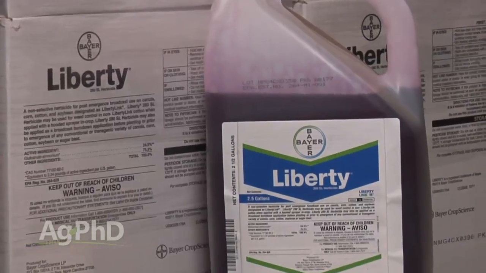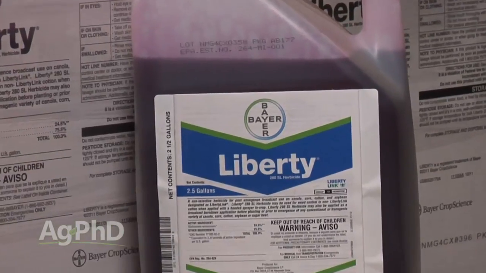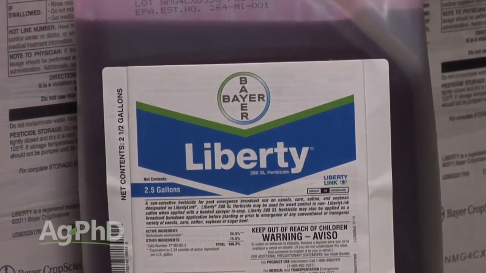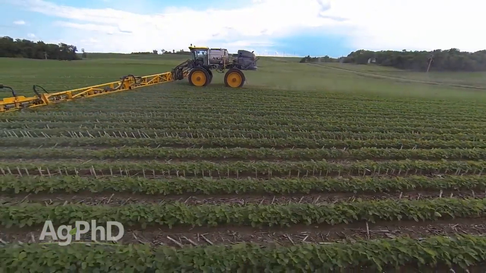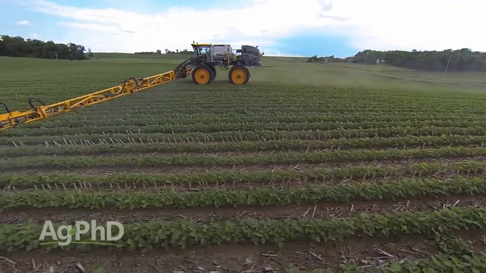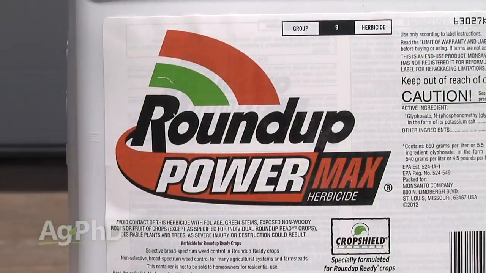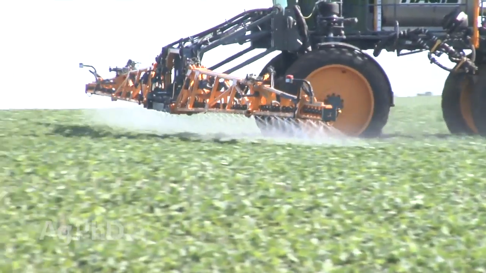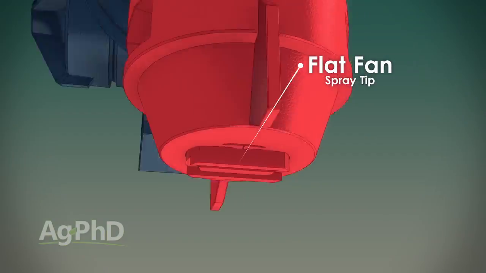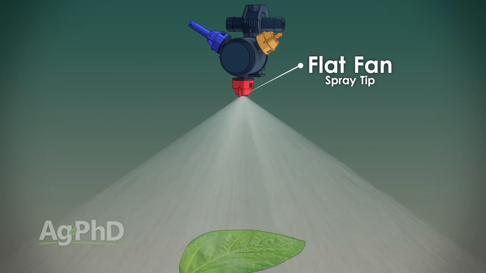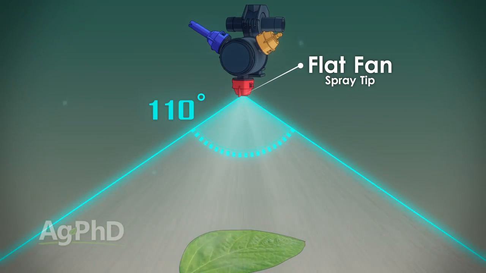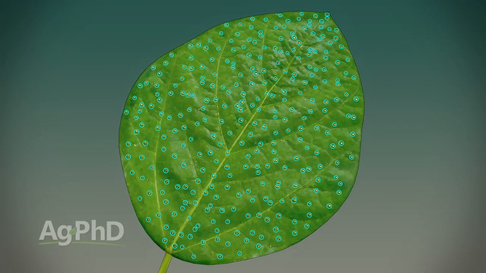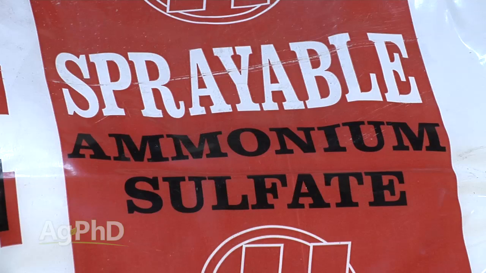All right, but here's the whole problem. If you're thinking that Liberty is the same product as Roundup, it's not at all. Liberty is a lot different than Roundup. Number one, it's a contact killer. Roundup is very systemic in the plant, Liberty's not. So you have to have better coverage. You're probably going to need more water, more spray pressure. You definitely want to use flat fan nozzles. Don't be using those drift reduction nozzles like you use for Roundup, or you're not going to be happy. So you've got to do all these things, plus you want to throw some ammonium sulfate and glyphosate in there to make sure you get a little bit better performance.